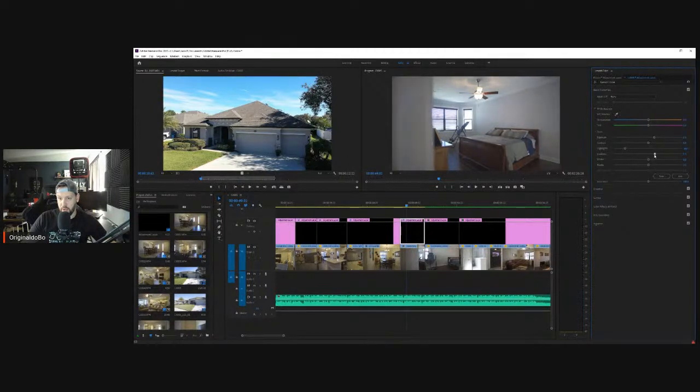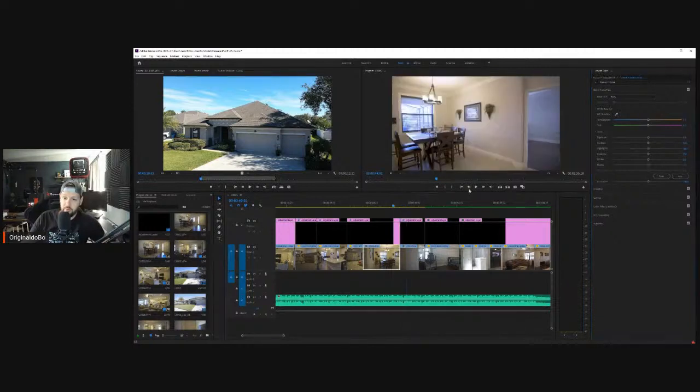We'll bring the shadows up, but then I've got to compensate by bringing the blacks down. There we go. And I want to add a little bit more warmth into the room. Like that. Add a little contrast. And I can adjust my blacks a little bit more. And I'm okay with that. I don't think that it's underexposed now. It's pretty decent.